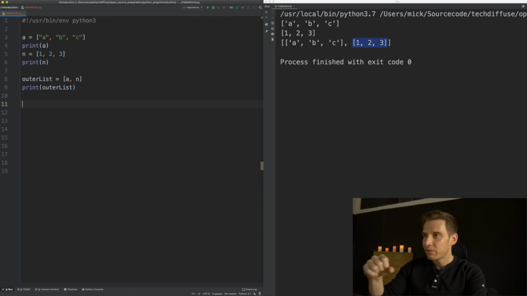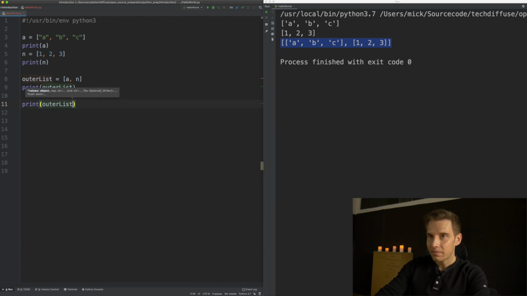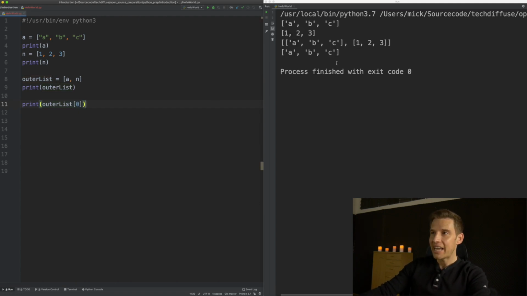What I mean by that? For instance, we have this structure with lists in lists. For example, we want to get only the first element of the outer list. So the first element of the outer list is at index 0, as always. And the first element is nothing else than the first list.